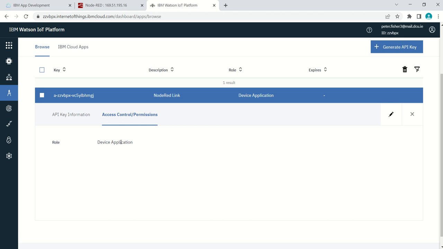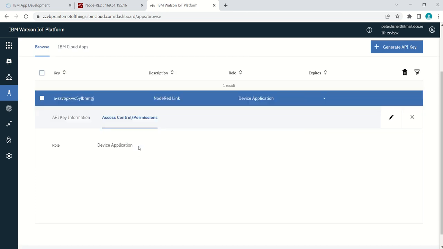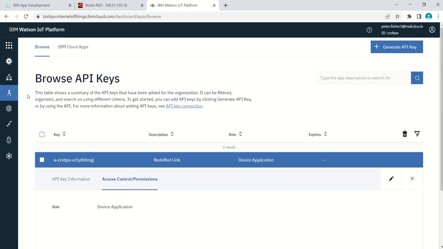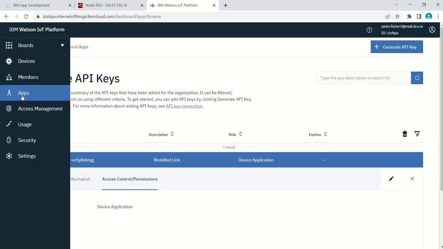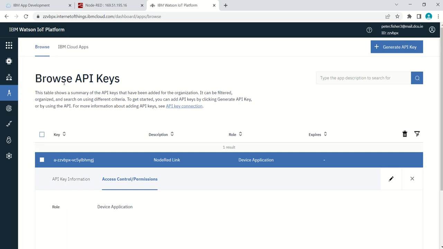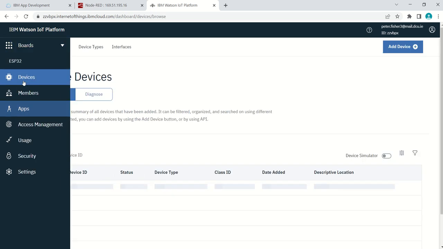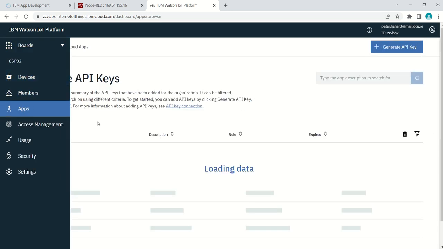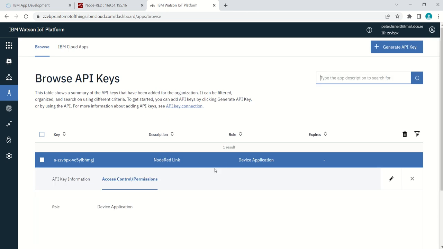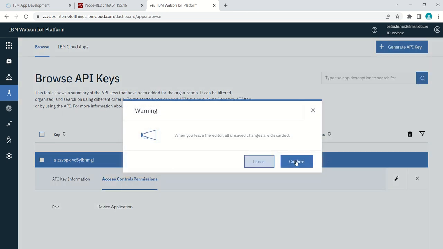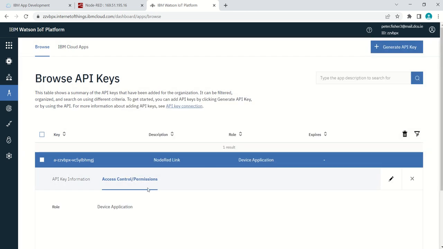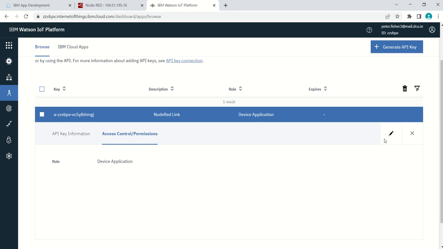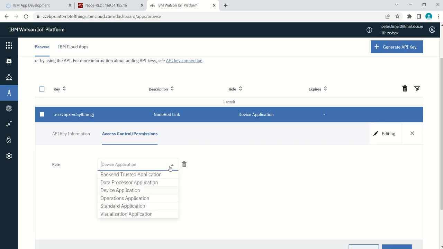If we want to access control device application, that should be able to read and write for us now. So if I go back to my devices, back onto my applications, NodeRed, let's roll this device application. Let me see, can I edit that? Yeah, I believe that's right.